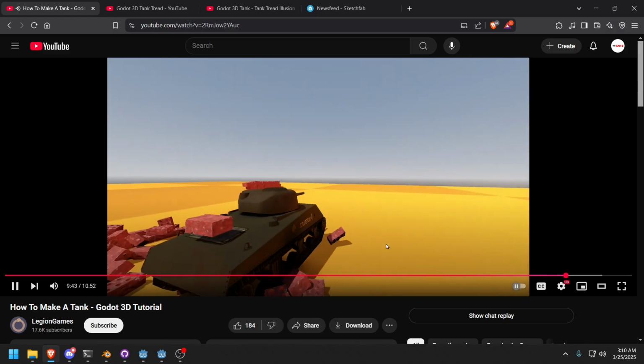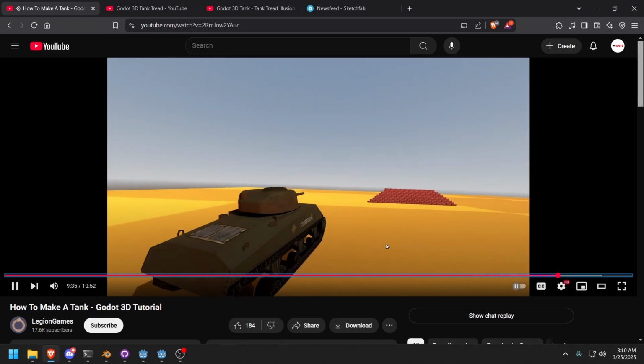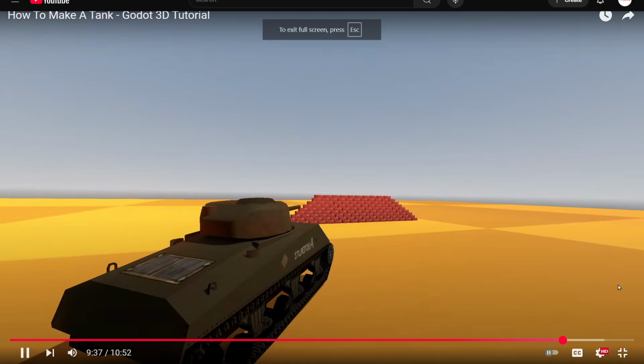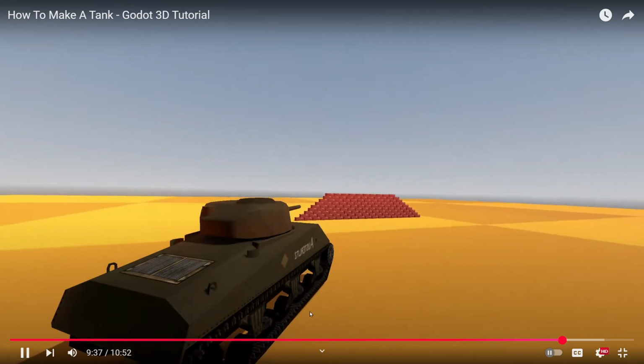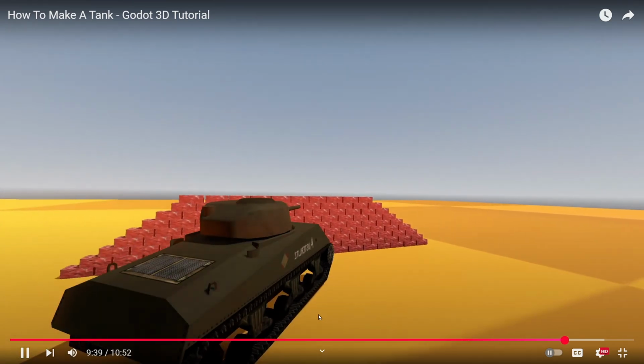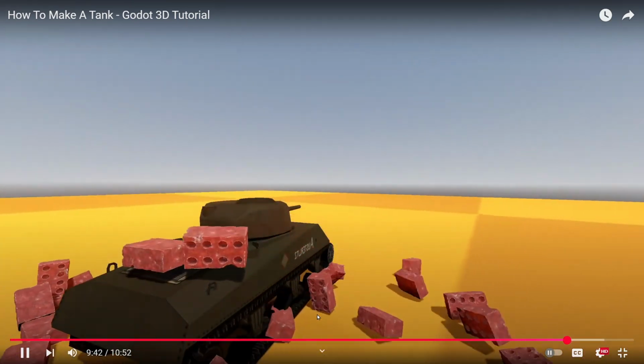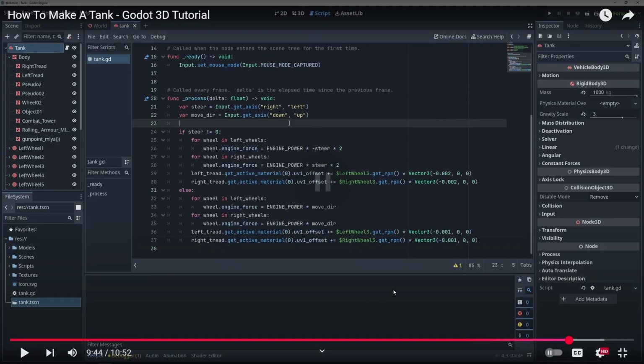Missing from this tank movement script is quicker. Now we can turn in place. So look, we can move forward and back. See the tread here? Look, it doesn't look too good. It looks like they are moving with the wheels. So the way he does it is he gets the active material and changes the UV offset. Again, this only works with a tank tread that is kind of smooth, like one mesh, and not broken up into pieces like mine, right? So again, if you do have that use case, then that's fine.